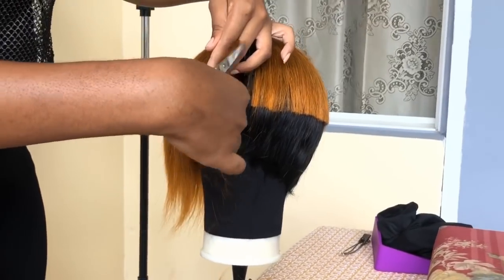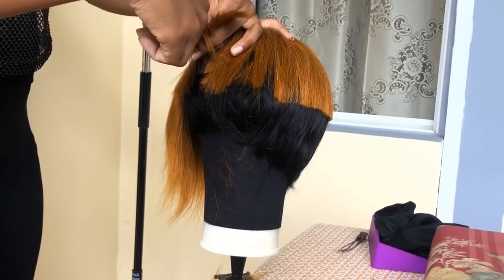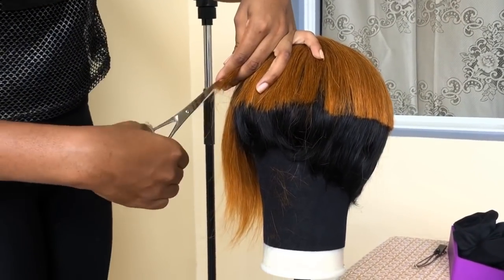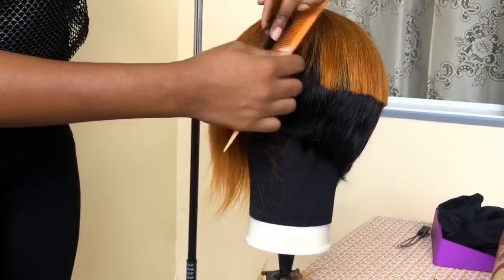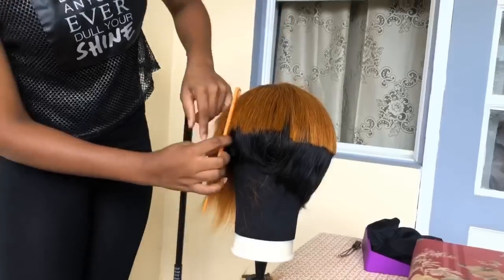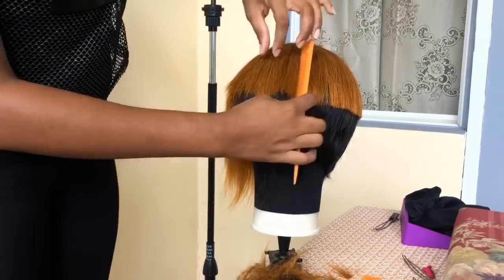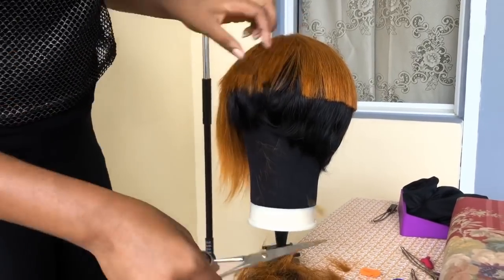So as you can see, I already cut the hair in a blunt cut right around. However, I didn't want it to be too perfect, so I went in and did some point cutting with my scissor. And guys, I also did mess up the hair because I was trying not to get in front of the camera. And because of that, I held the hair at a wrong angle and went in a bit too deep. Therefore, you may see some sinkholes or some gaps in between. That's totally my fault, trying not to get in front of the camera.